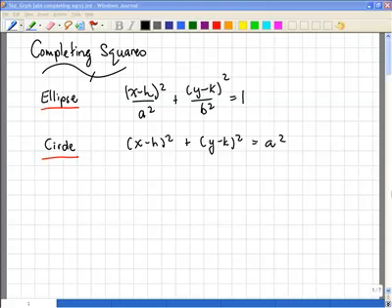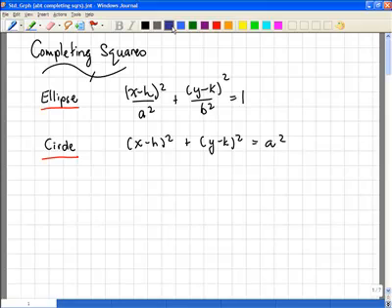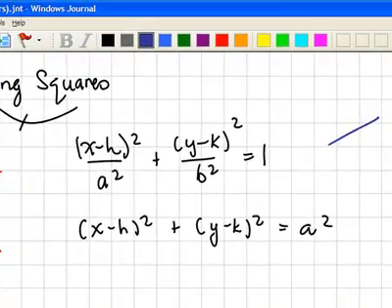So as you can see on the screen, the two representations of the general equation of the ellipse are this one and this, and these are of the completed square form. Now once you have these completed square forms, using the knowledge that you have on ellipse or circle, you can actually draw these two graphs quite easily. So now let's look at how we can actually do completing squares.